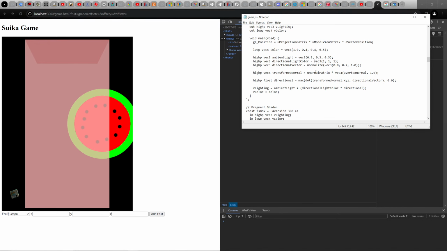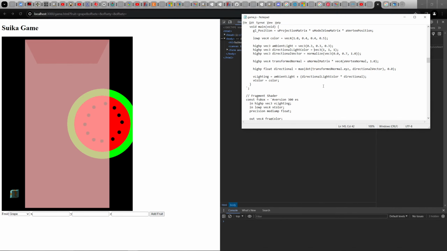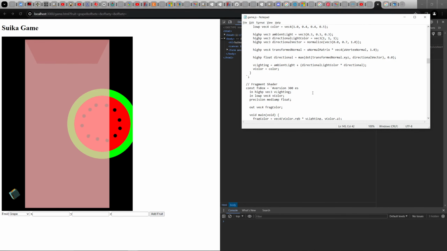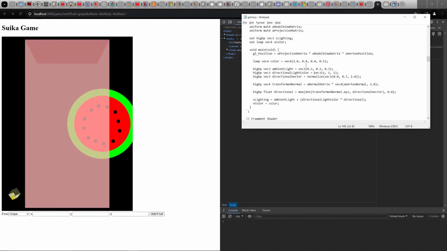Yeah, I'm thinking maybe I should set the color here. Wait a minute. Do I do anything? Yes, V lighting, V color. Yeah, change this color to something different. Hmm.